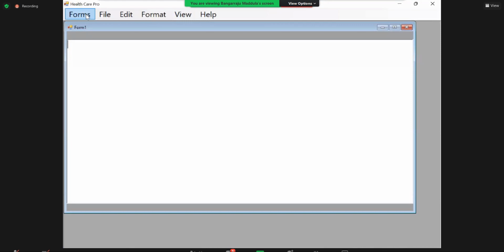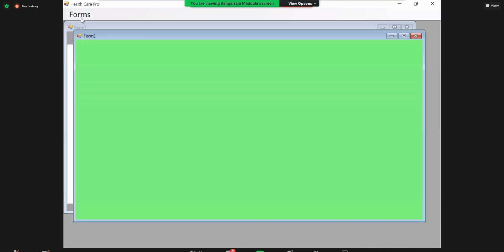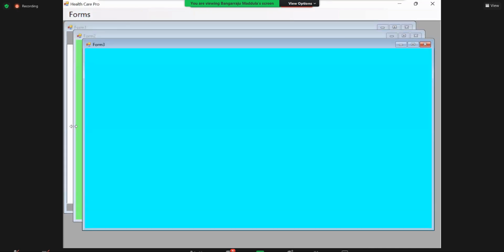Form 1. Okay, all of you watch it. Right now, you just say Form 2. At a time, all the 3 forms are launching now. Till now you're opening only 1 form, but now 4 forms are running at a time. Are you clear? So generally what happens? The user goes to a menu, selects the form he wants, works with it, closes it and opens another form. That's what is happening right now.